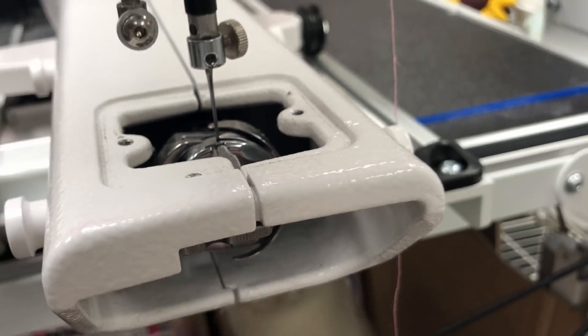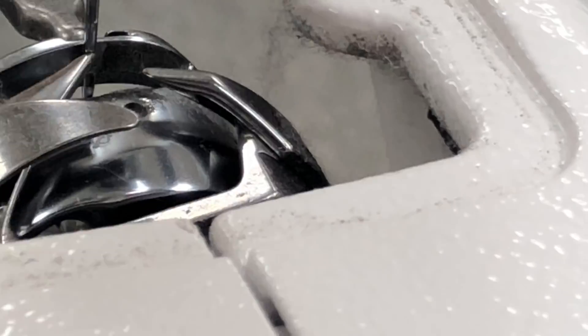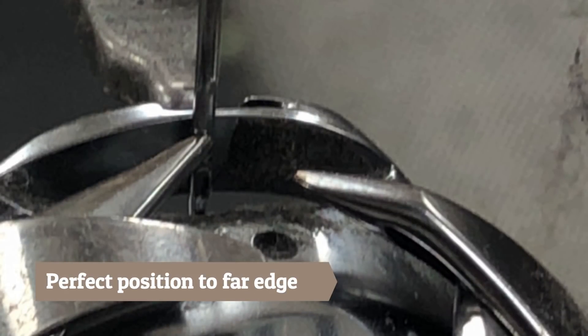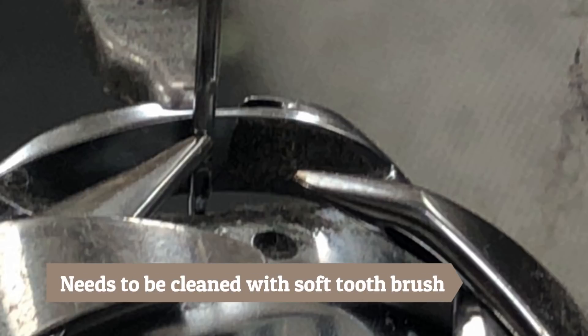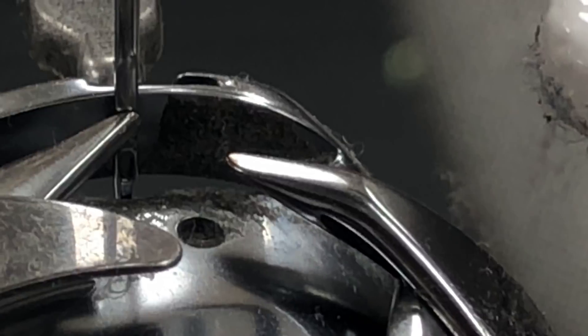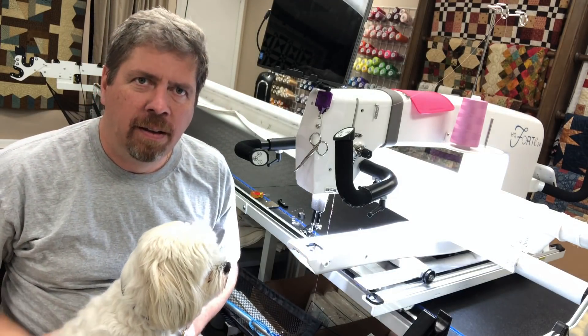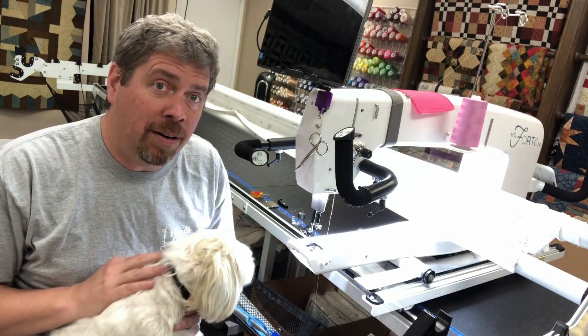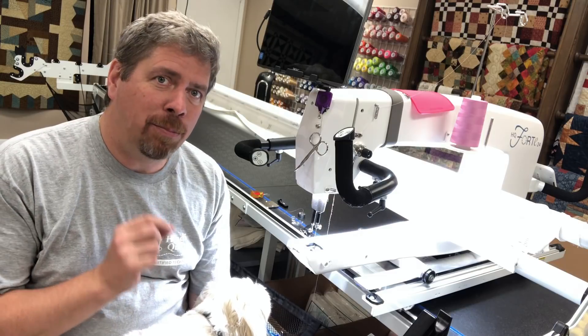We come in and look from this side, then let's go to the other side. That looks good. When it comes around, boom — and you should be a millimeter above the lower point on the needle. I apologize if the camera angle is not perfect, but what I have determined here is that we do not have a timing problem. And more importantly, if it ain't broke, don't fix it.